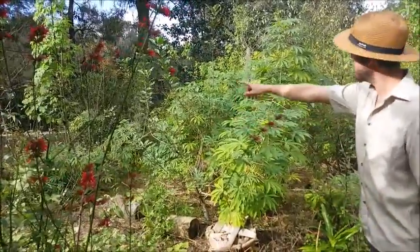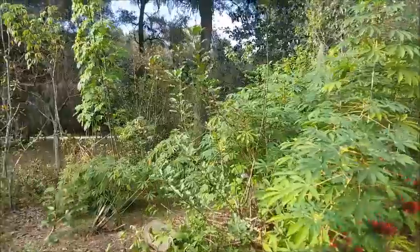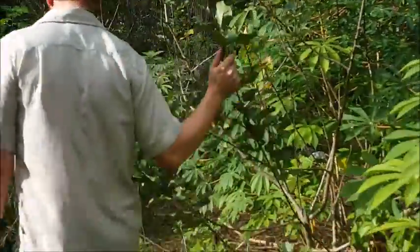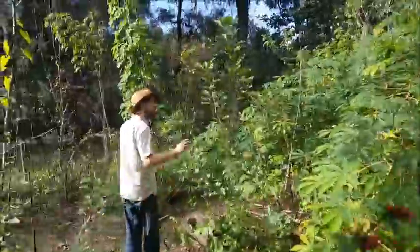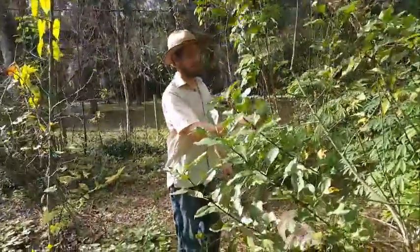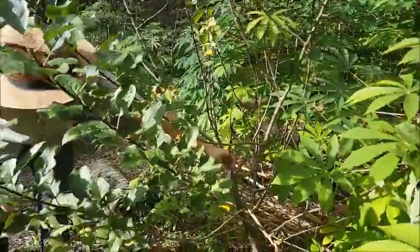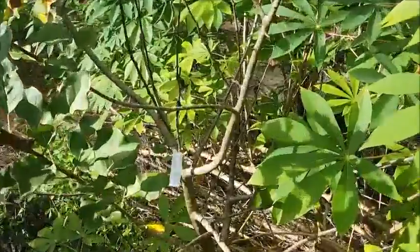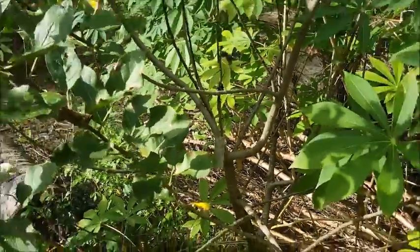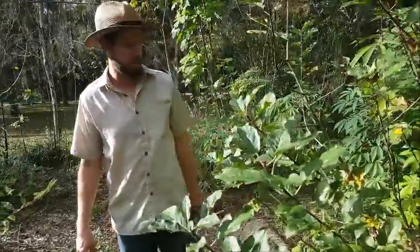Now, these are apples. These two little ones here. We've got about 5 different varieties grafted onto the apples. Also did that in the spring. They're kind of going to sleep, but I label my grafts, put little tags on them so I know which varieties are going to do well in Florida and which aren't. This type seems to have picked up some sort of a disease, so it may or may not do well. It's hard to say, or it may just be going to sleep.